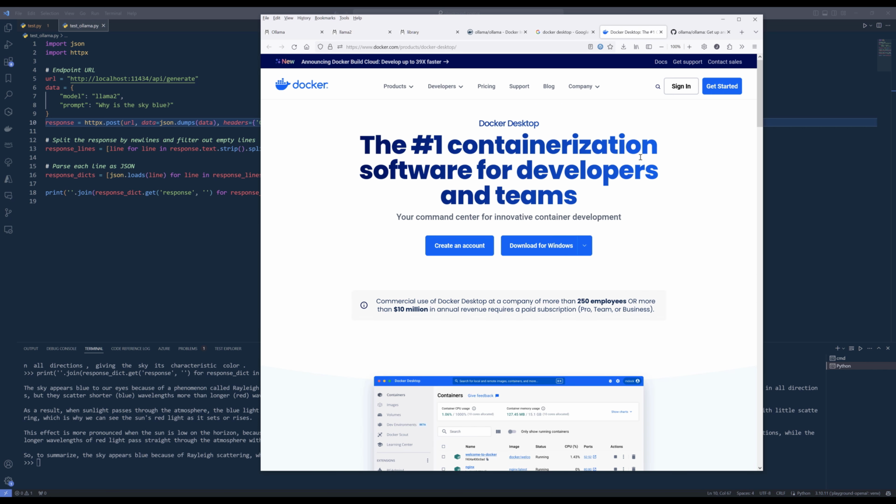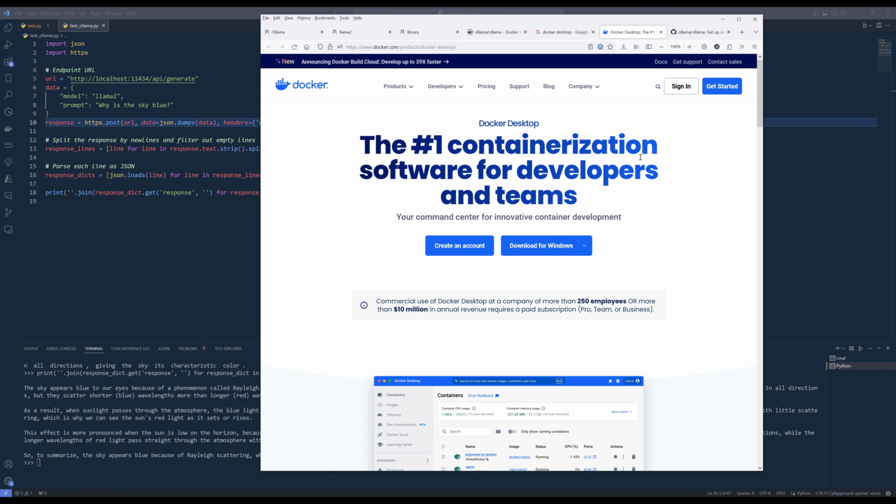First, I'm using a Docker container to run the model locally. So go to docker.com, install Docker Desktop on Windows, then follow the instructions to install it. As mentioned before, I'm not an expert when it comes to Docker, but today Docker Desktop makes running everything so easy. Once you have Docker Desktop installed, we need to install the image first. By the way, I'll put all the links that I use in this video in the description below.